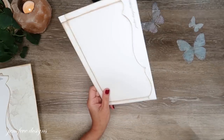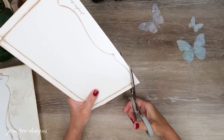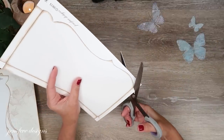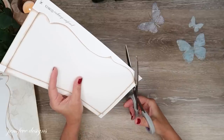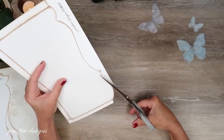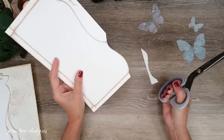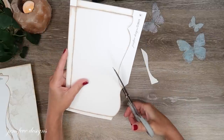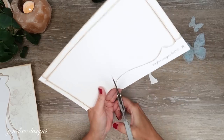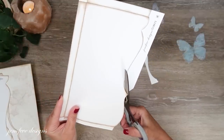Okay. So this edge, it may look intimidating, but it's really not that hard to cut out. And you know what, if it's not perfectly perfect, it is totally fine. You're gonna be okay. You can make the necessary adjustments. So you just want to turn the paper and squeeze your scissors just ever so slightly. Go slow, go fast. You can print another one. So I'll get that one edge. And then, whoops. I'm trying not to move my arm. Okay, there we go. So the same thing, I'm just gonna turn my paper and squeeze my scissors.